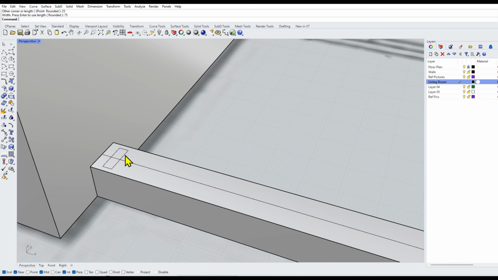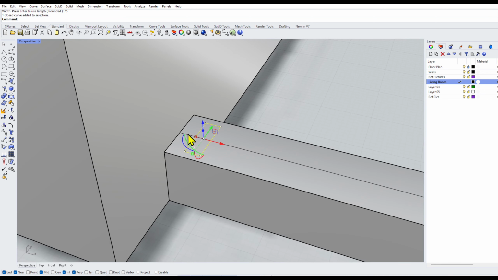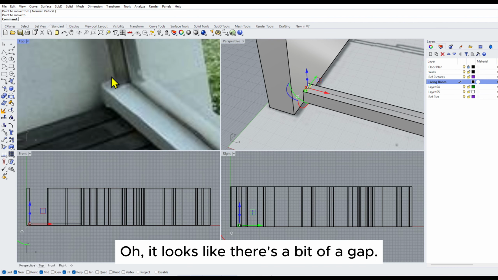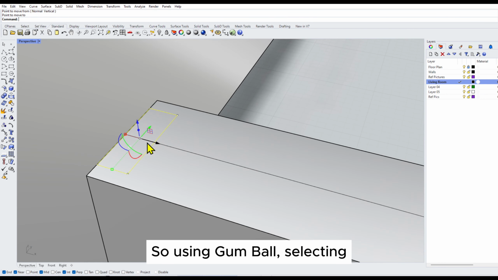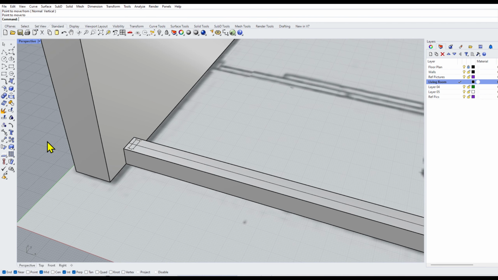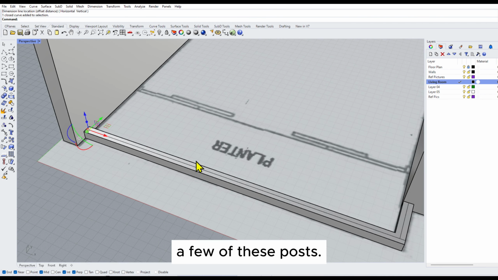I'm going to guess it like that. Okay, that's about right. I'm going to move this from here to the end. Now let's take a look at the reference picture once more. Oh, it looks like there's a bit of a gap. So using gumball, selecting the curve, click on the move arrow, the red move arrow, and you can move it by 20, for instance.